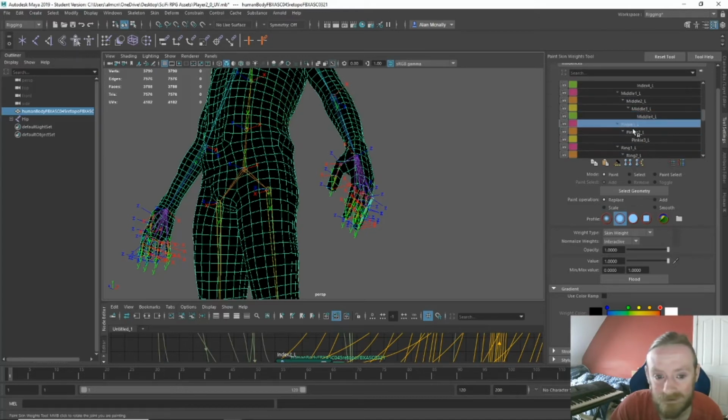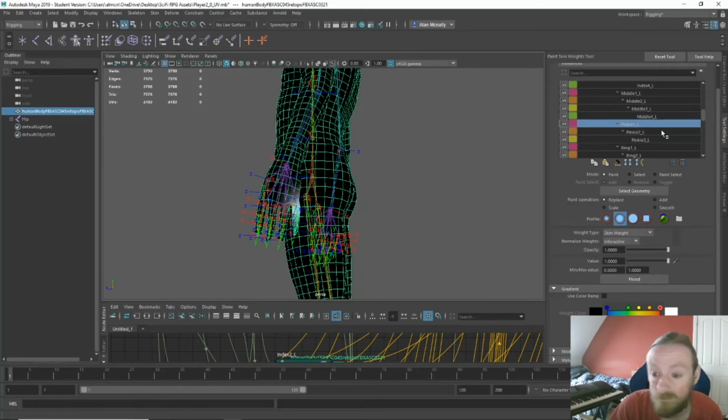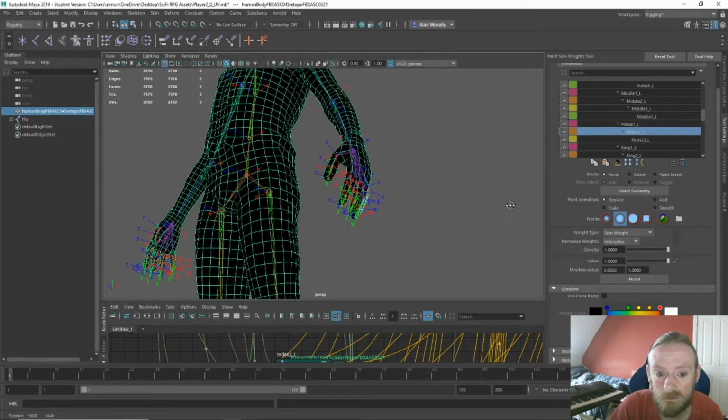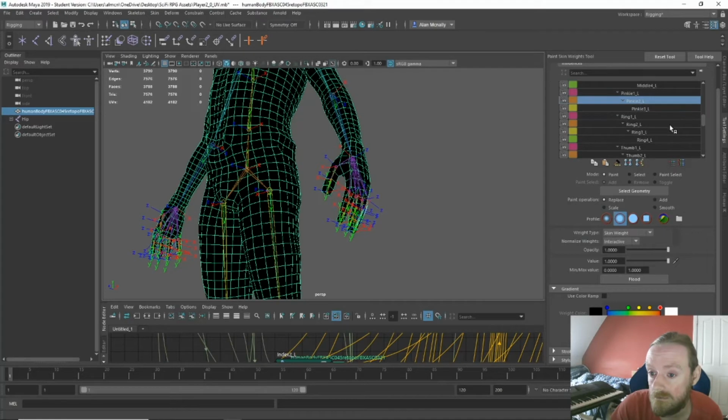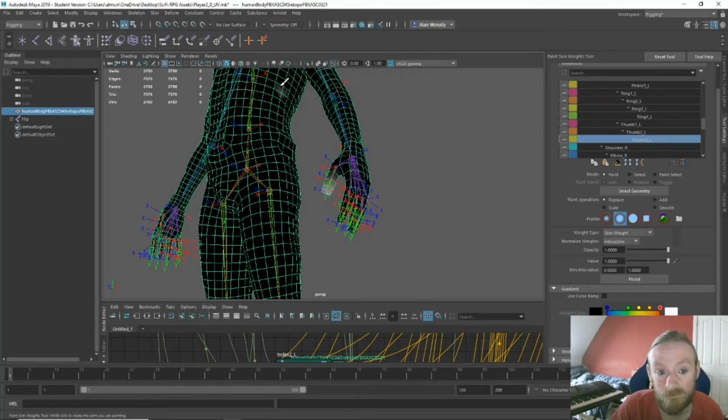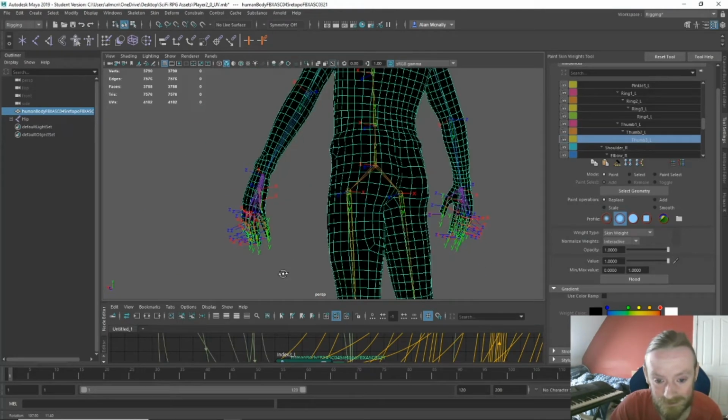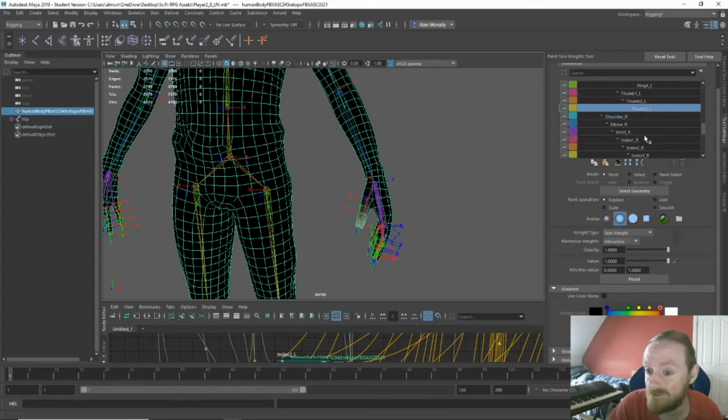Very strange that that's happening. Pinky 2, pinky 2. I don't know where pinky 4 has gone. That's strange. Let's see. All the 4s seem to have it, so I'm just going to add thumb. Oh no, undo. Sometimes when I hit Alt, it doesn't want to register.